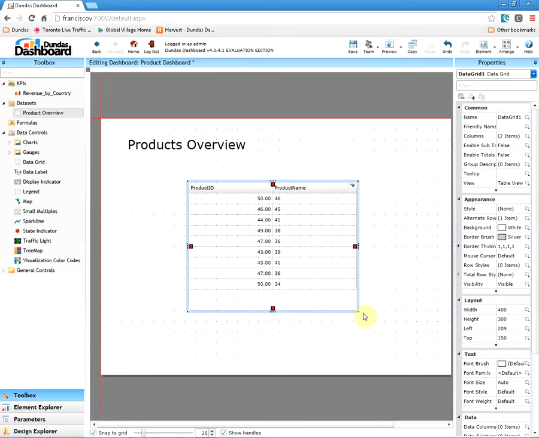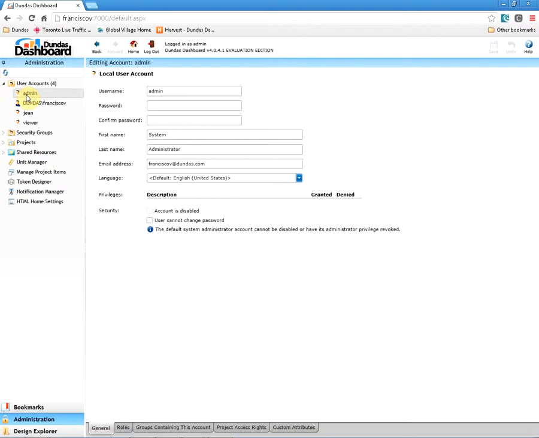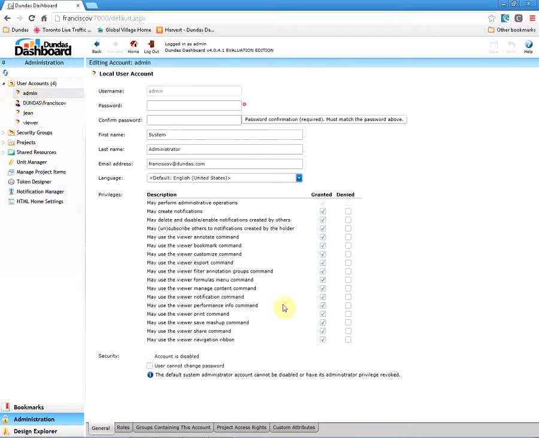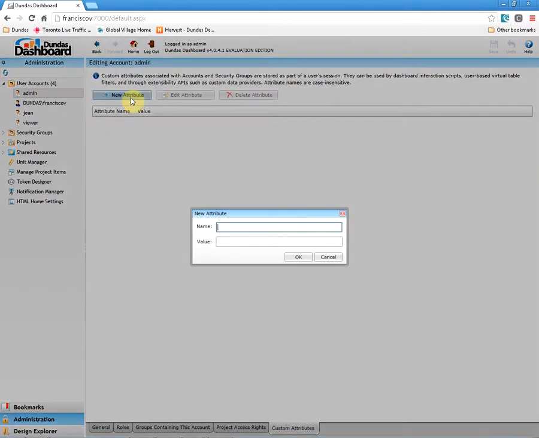Great, now let's go ahead and save the dashboard and go to your Administration tab. Let's select a user and edit it. In my case, I will be doing the admin. Go to the Custom Attributes tab and add a new attribute. Here, enter the name and value of the custom attribute.